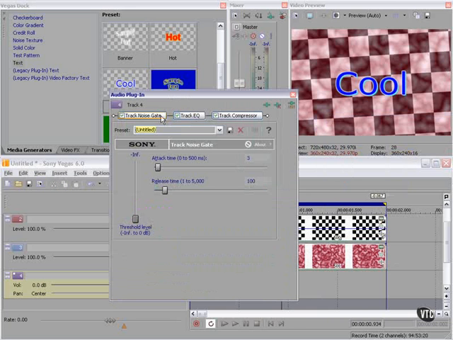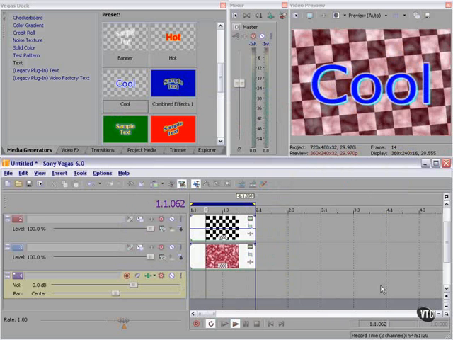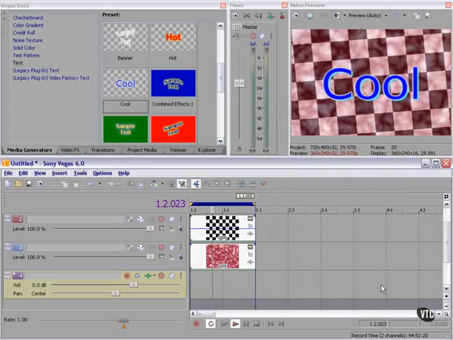Each audio track comes pre-enabled with track noise gate, track EQ, and track compressor with just basic settings. If you'd like to use these, you're welcome to, or you can take them out. You also have mute and solo on your audio track as well. The timeline and track control in Vegas.